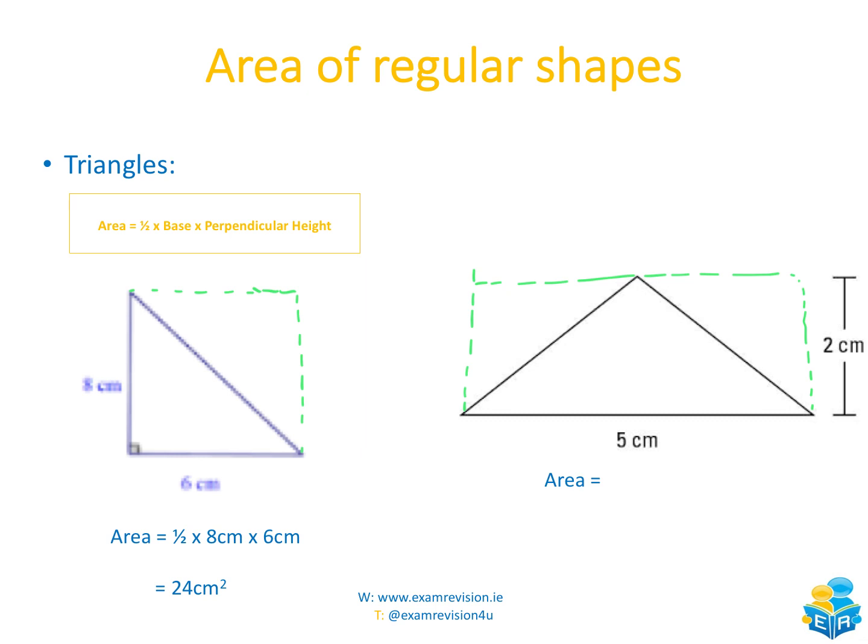So for this one over here, it's going to be a half the base by the height, which is going to be a half by 5 by 2. And when we work that out, we'll get 5 centimeters squared. Okay, another way you could have worked that is just to pretend that the full rectangle is there. The area of that rectangle would be 5 by 2, which is 10, and divide by 2 then, which is going to give you 5. And we're getting full marks there. Again, we're guaranteeing that because we're writing down our units as well.